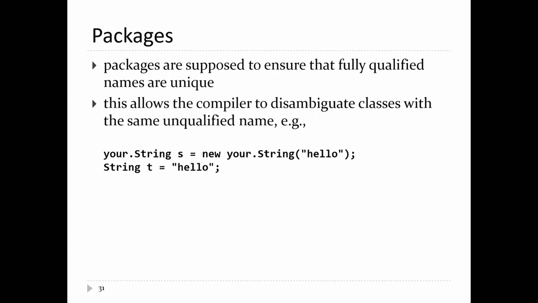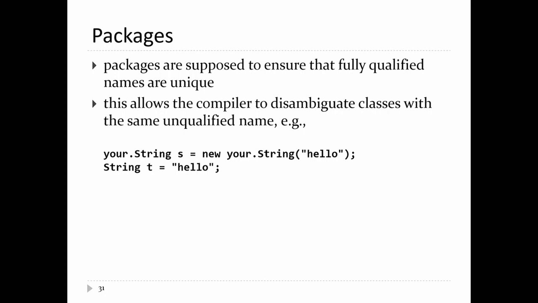That's where packages help out. If you put your classes into your own packages, there's a much better chance that your fully qualified class names are unique. So you can go ahead and make a class called String and put it in a package called, in this case, your. Now you can use your String class and the Java String class in the same program at the same time. You just have to make sure that when you use your String class, you use the fully qualified name. Now your class names are all unique. This was a big problem with the programming language called C.